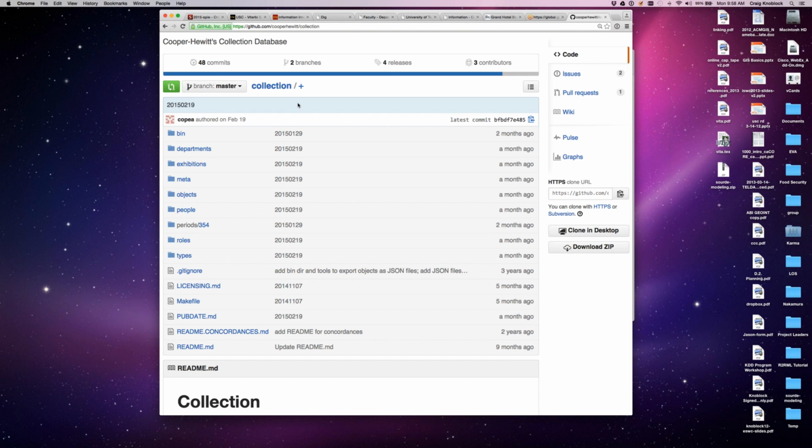Yeah, so I think in that case, you could have two repositories in GitHub or one repository with different directories where you could have the raw data in one repository and the converted data in a separate repository.